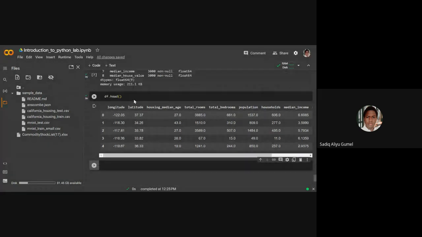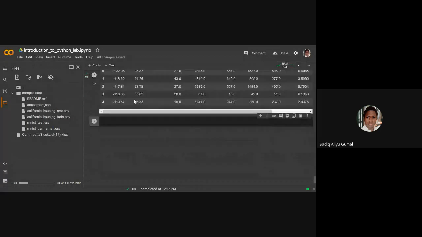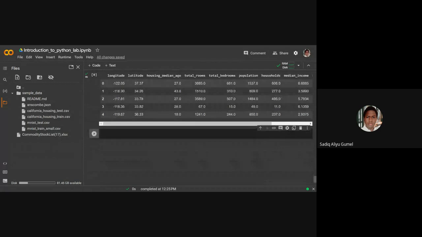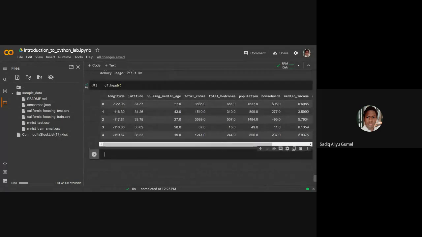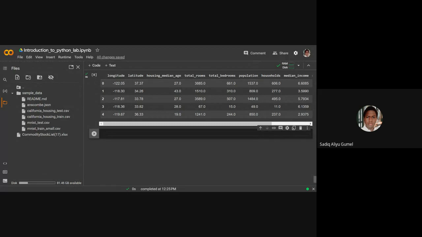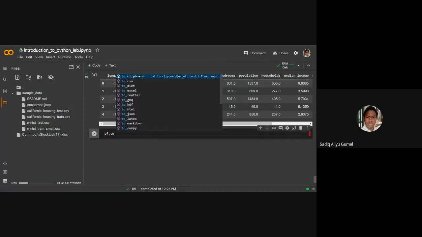So this is another trick for converting data from one data type to another. So let's try and export this data to HTML. Then we use to HTML, to Excel, to CSV, as you can see the functions to latex, JSON, and so on. So I want to export this data as HTML.